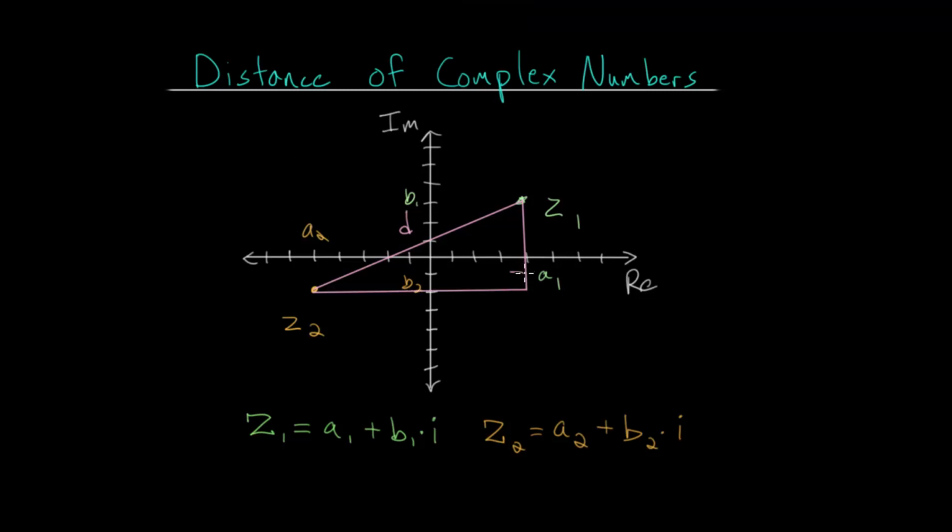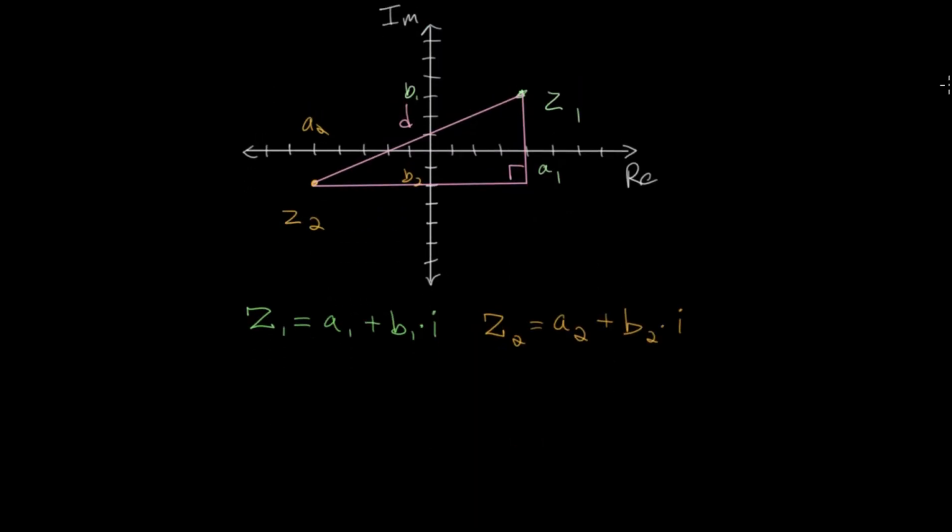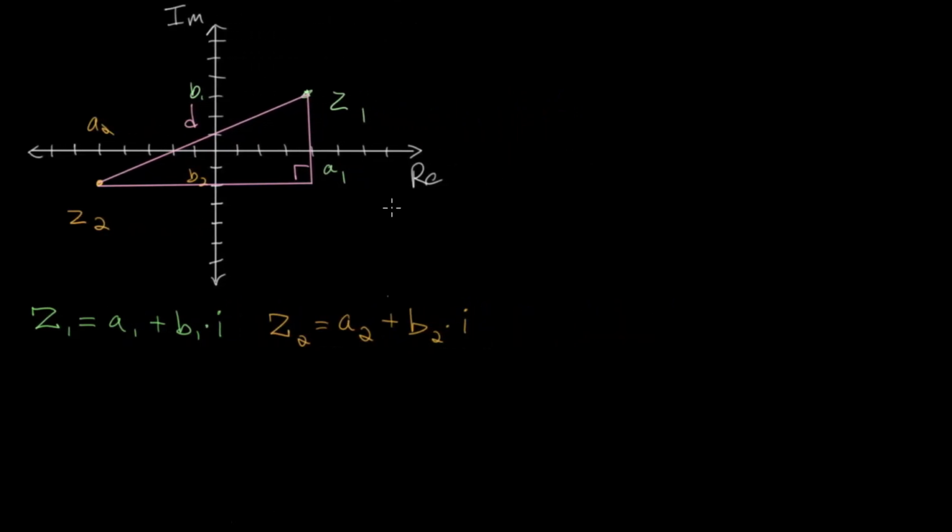And we now have a right triangle. These are perpendicular lines. And since we have a right triangle, if we can determine the lengths of these two components, the legs of the triangle, then we can use the Pythagorean theorem to find this distance d. So let's start by first making just a little bit of room. And we can focus on figuring out the lengths of these components, the legs of the triangle. So let's start with the vertical component.